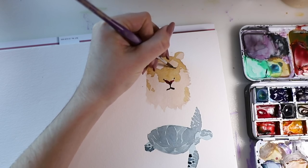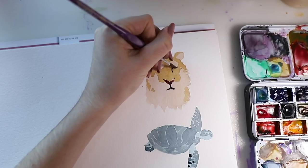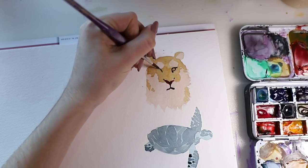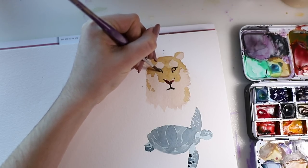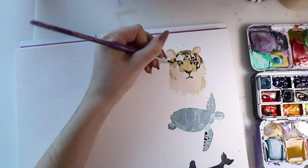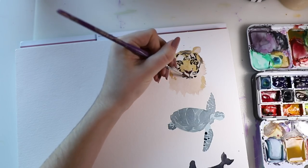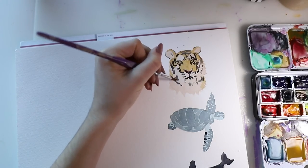You can use black or any dark color. I added in the face details and those eyes. They have this kind of fun shape because they are kind of tilted to the side when you compare them to a human's eye, for example. So if you follow what I did here you should be good to go. They just are underneath this light spot that I left before. Then I added in those stripes and the pattern. You don't have to follow this perfectly — just make sure to leave certain spaces without stripes, like the center of the face. And then that's the tiger.